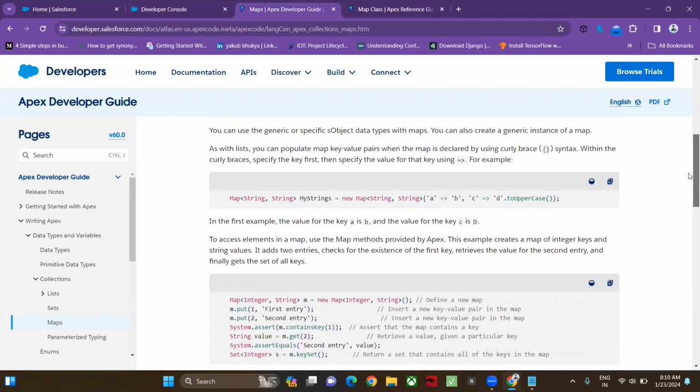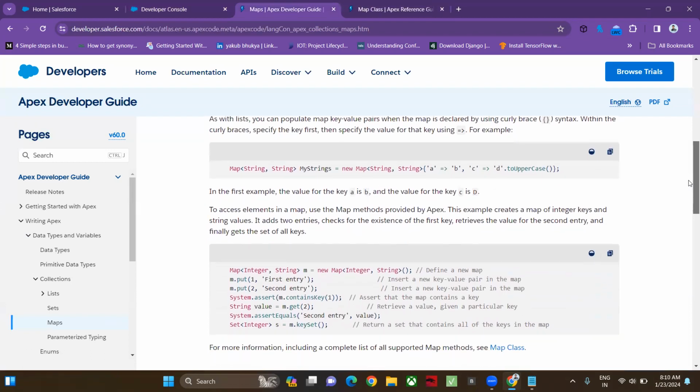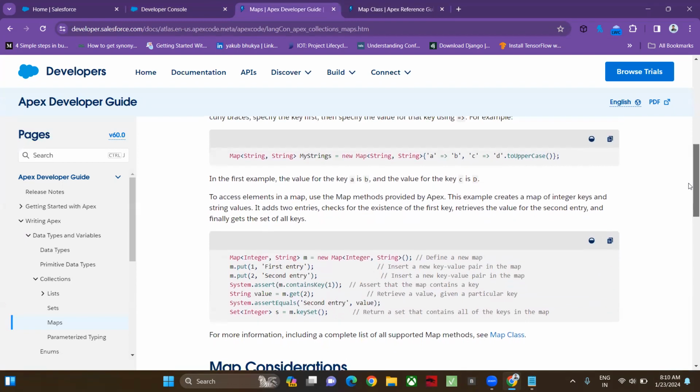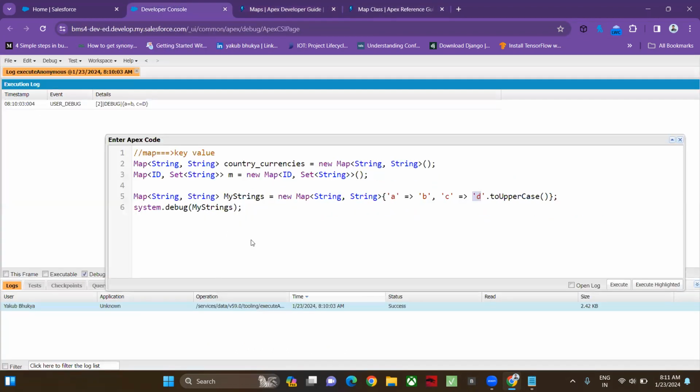If you want to add any value inside the map, we need to take help of the put method. As we defined a map here, in this map itself I want to add a value. What is our map name? myStrings.put is the method. Whenever you want to put a value, the first thing to remember is that initially you need to specify a key, and then with a comma, you specify a value.